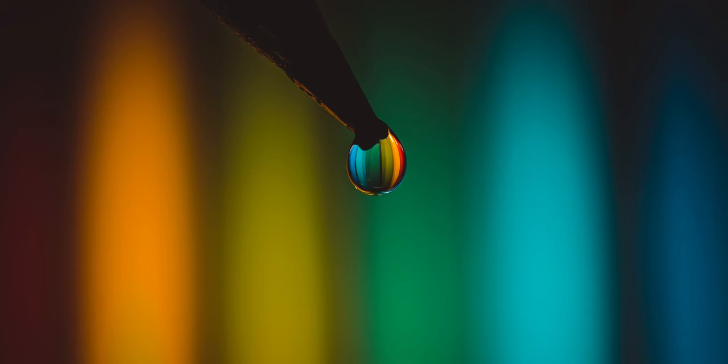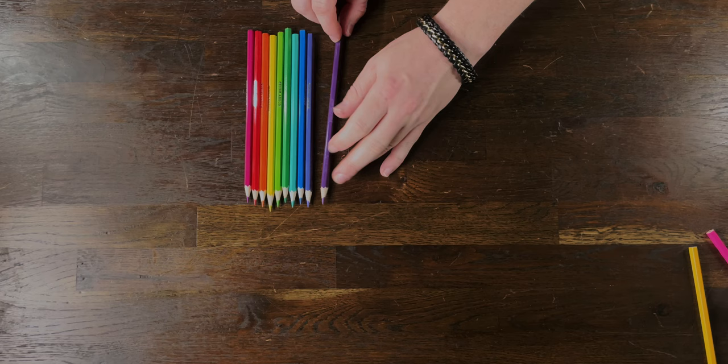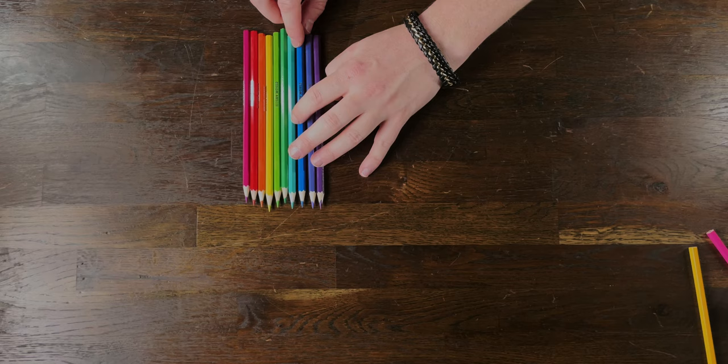For the next shot, we're going to do this. We're going to create a rainbow drop refraction shot. But first of all, we need to get our pencils, and we want to put them in the reverse order that we want them. So the red needs to go over to the right hand side. And we're looking at the back of the pencils that will be in the shot. So we need to have the name of the pencils on top.